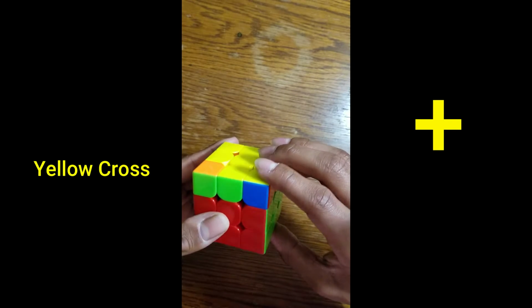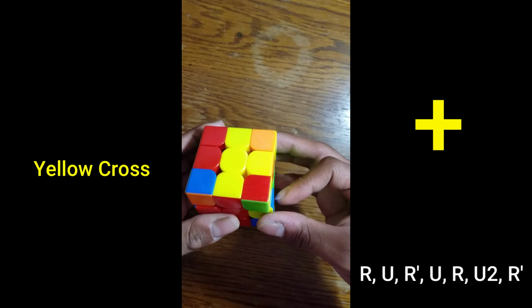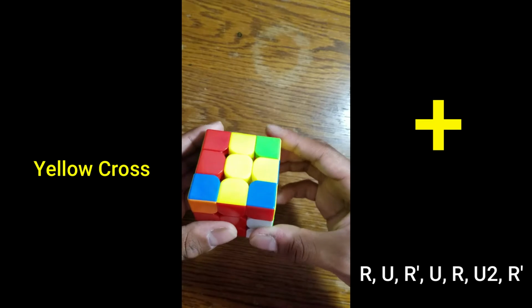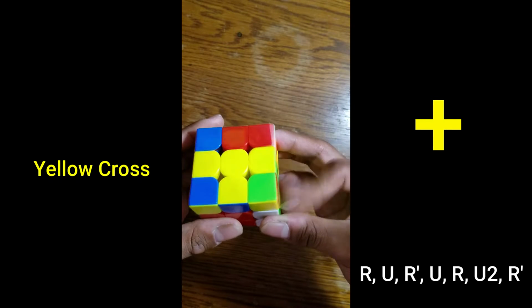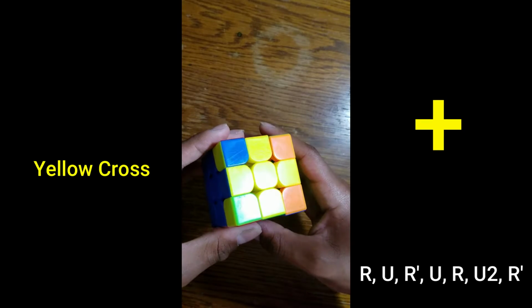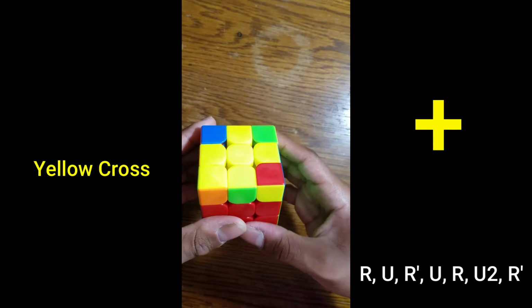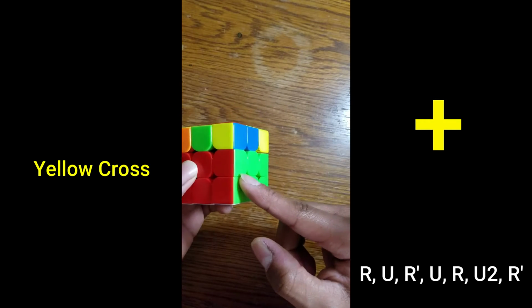You can do R, U, R prime, U, or U twice, and then R prime. And you can just do that over and over until you get a situation like this.